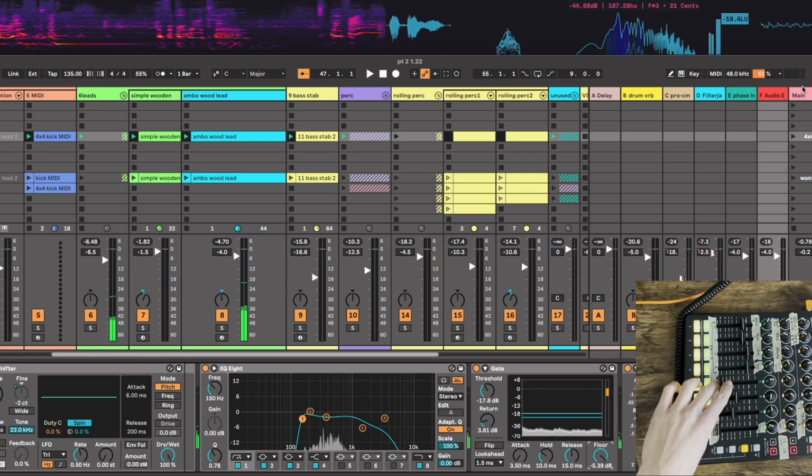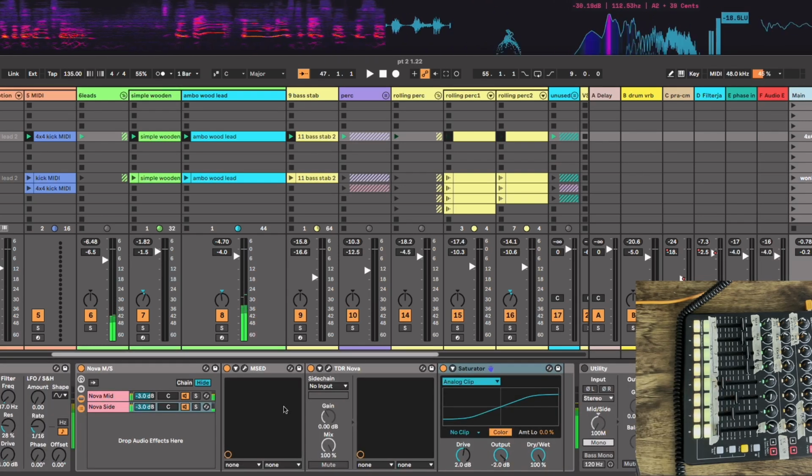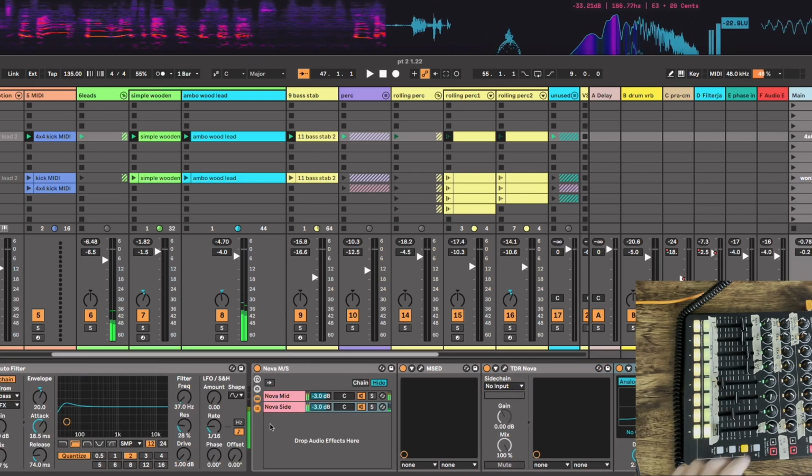And finally, on the master bus, we've also got a high pass.